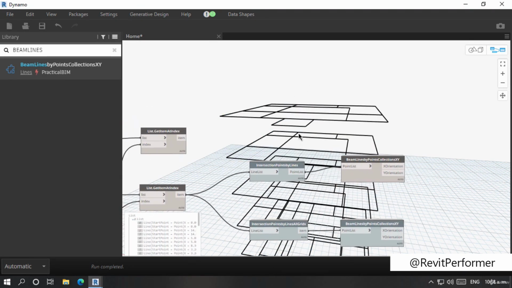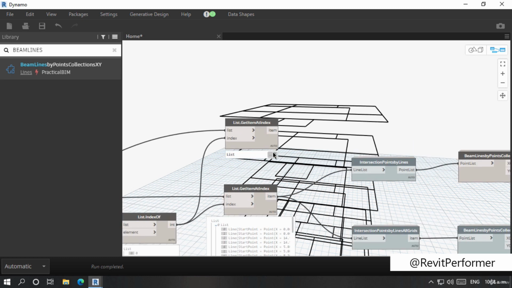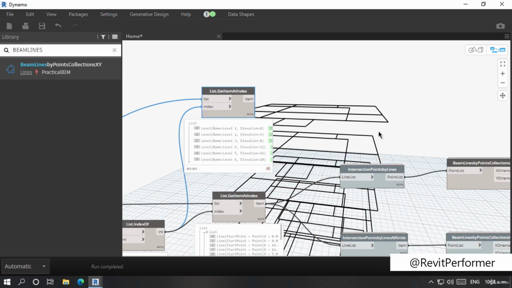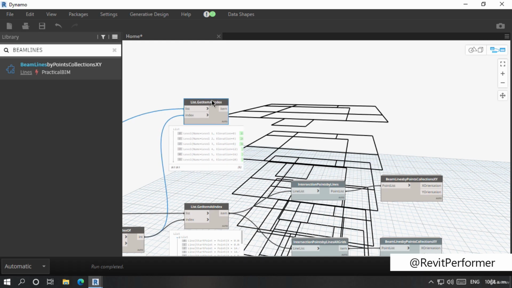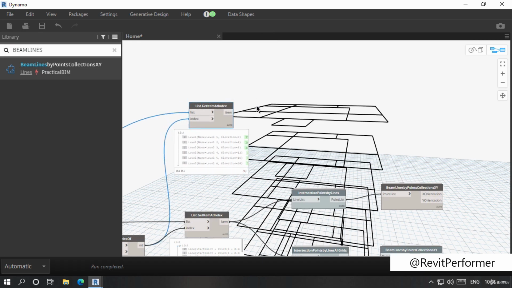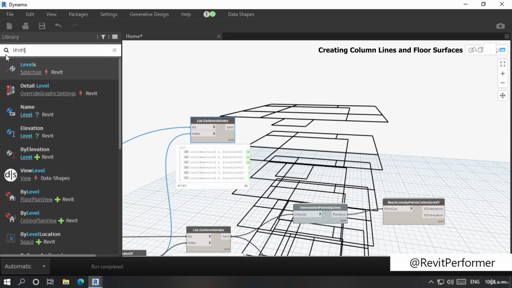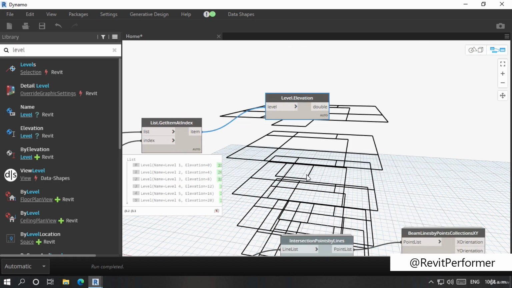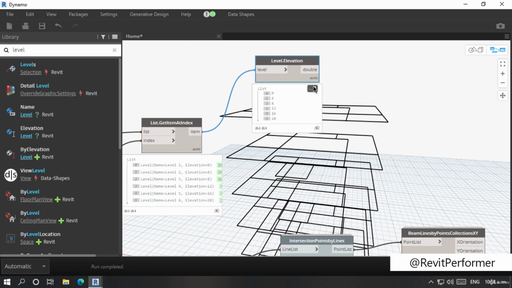So let's keep on creating the lines we're going to be using, and in this case, the next step will be to get the levels of the elements so they can have columns inside of it. We can use any of the two protocols. We're going to use both, so we can check the difference between those. So the first component we're going to get is the level elevation. The level elevation from the levels will be extracted from the walls we have. So that means that if it's a wall, it will create a line down and up, and it will continue closing the element. So we're having the level elevation.